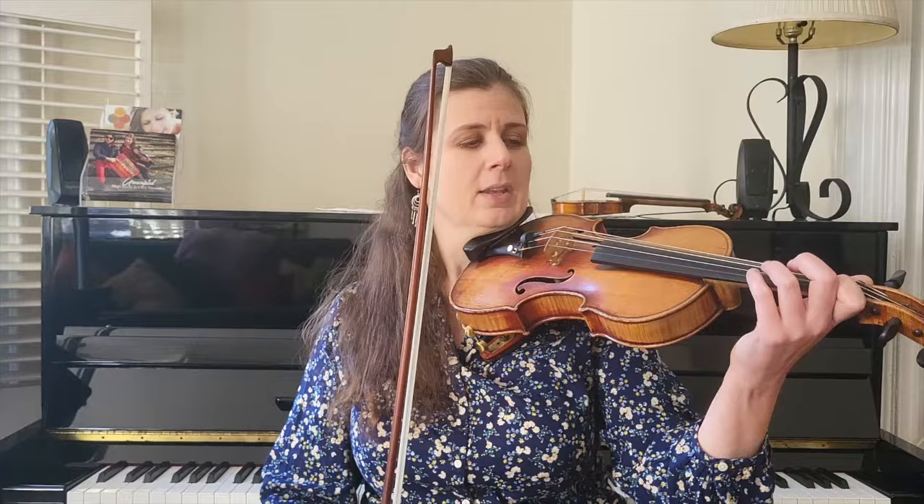The triplet part is actually really useful, because what we just did for the standard part of the B section, we're now going to go back and apply through the whole rest of the tune — putting in more and more triplets so we build variations as we go. Now is a great moment to pause the video and get comfortable with the basic tune. Play it a few times; get really comfortable with these sections, because you want to understand the skeleton of how the melody is working comfortably before you start variating. There's a lot of A section material in this piece — the A repeats itself and then the B also repeats the A — so we've got to have some variation or else it's going to get deathly boring really fast.